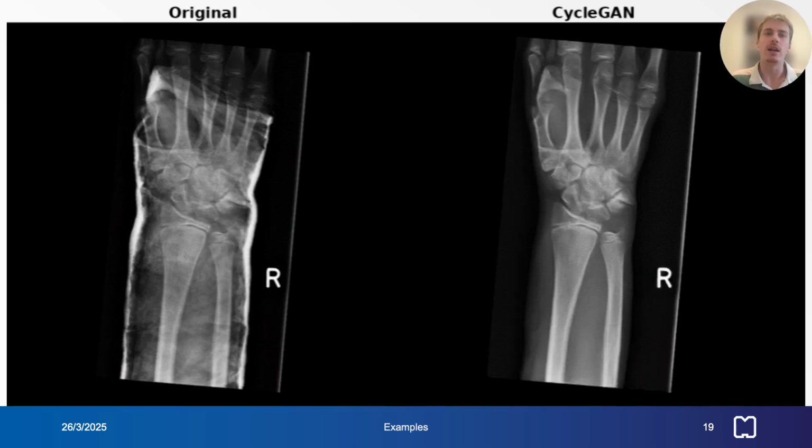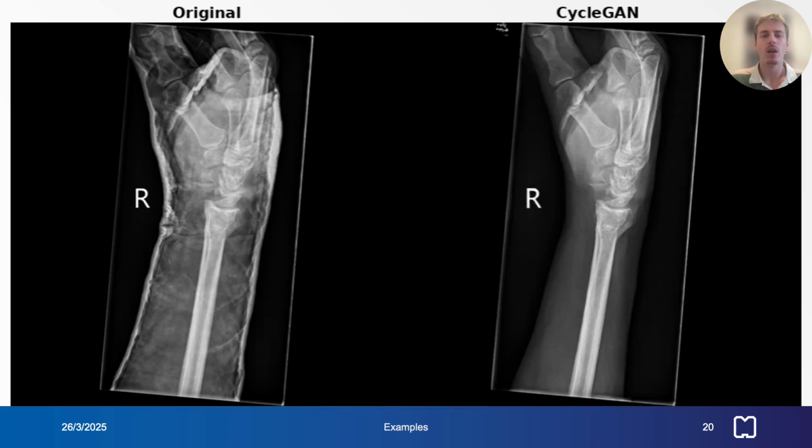Now, shown here is an example so that you can see the original image and the CycleGAN generated decasted version of that image. Shown here is another example of a generated image, but this time with a lateral projection.